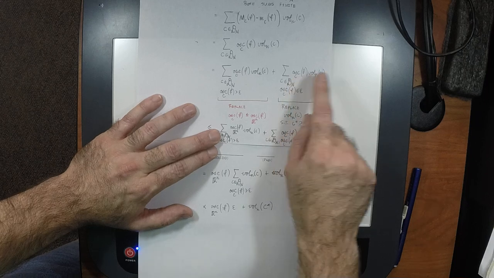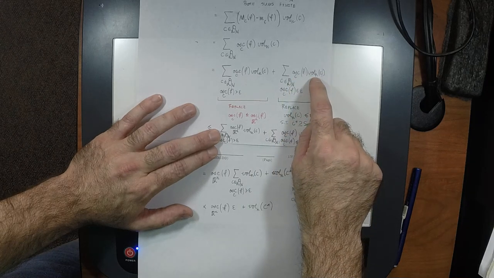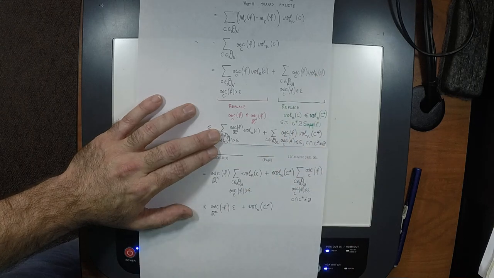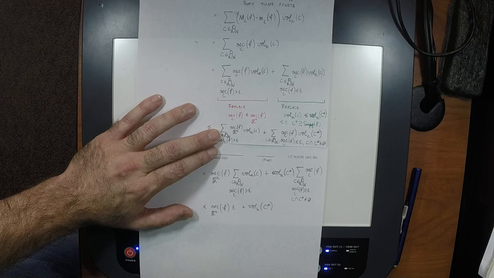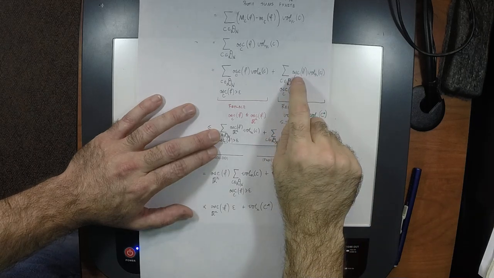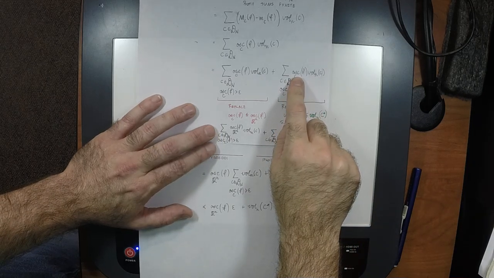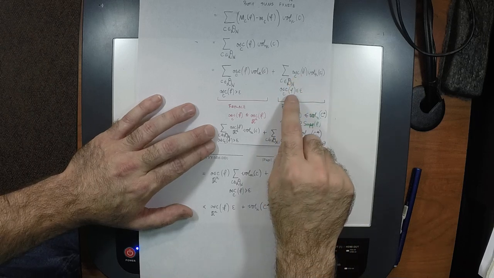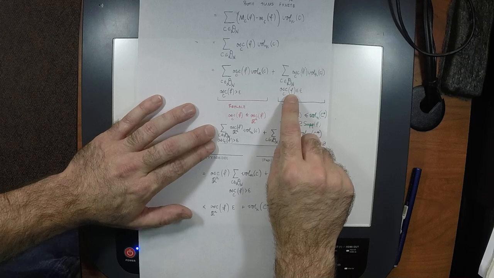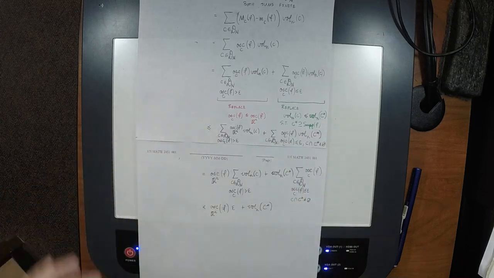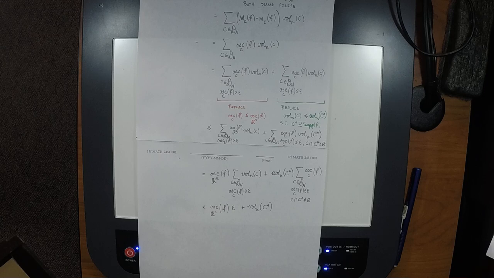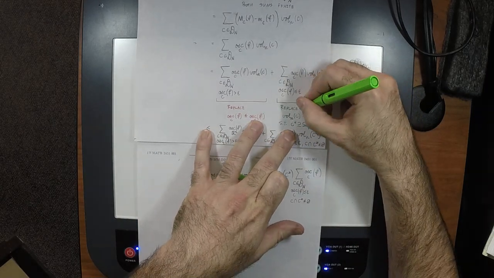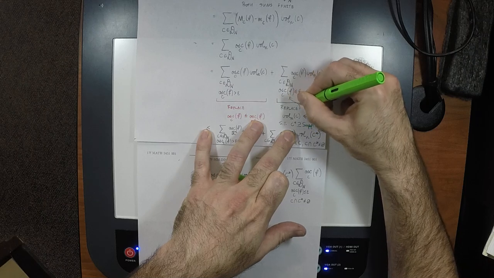So I replaced the volume of one little cube with the volume of an enormous cube. Rather than doing that, I could replace the oscillation with what? By hypothesis, with epsilon. That's what I should have done. I'm so sorry that this is now all confused. So I'm going to perform this replacement.